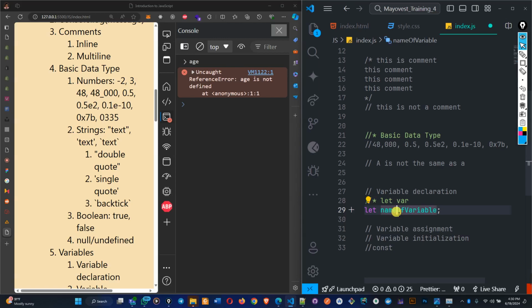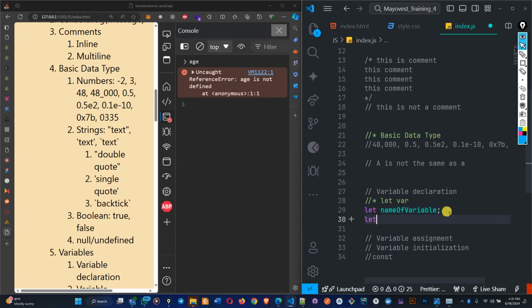And what is it saying here? What we are saying here is that we are telling JavaScript, okay, JavaScript, I want to have a variable, which means I want to have a name that is going to be representing a value later on. I don't have the value for it yet. I am just telling you that I will be using this variable later on to represent a particular value. And that's what we call declaration. So when you create a variable and you don't give it a value, we call it variable declaration.